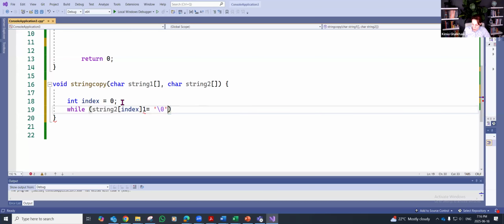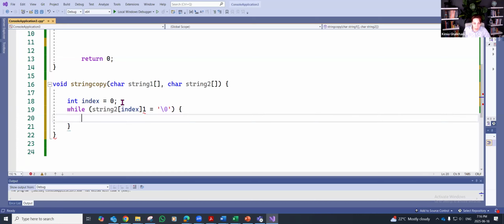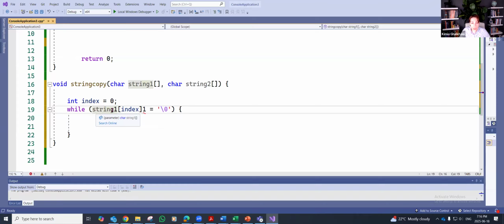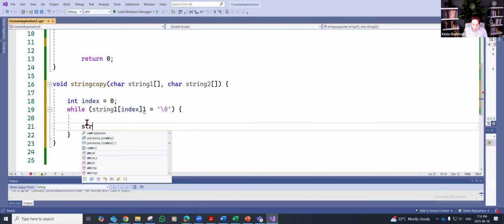And then open your curly bracket right after the parenthesis. Now you got your string inside the while. Sorry, this is 1. First, look at your string 1 and then copy string 1 into string 2.